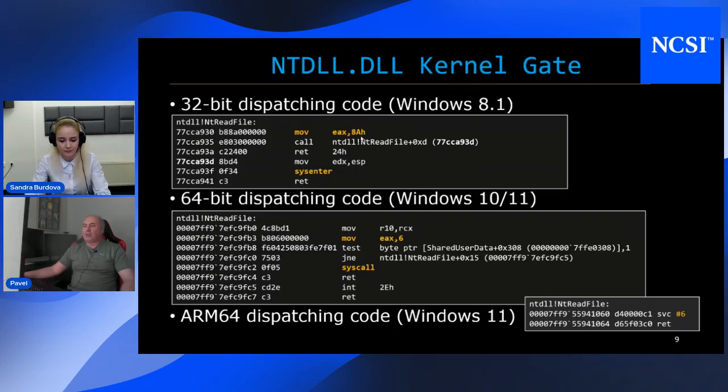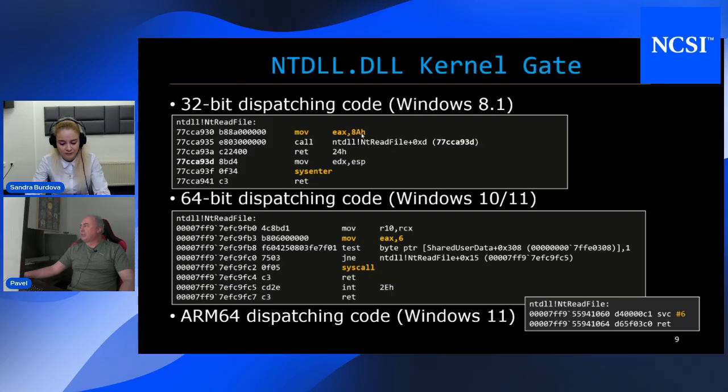We put some number into a register representing the system call we would like to invoke on the kernel. And then the sysenter instruction is the one used for 32-bit, syscall for 64-bit on Intel and AMD processors, and SVC is the one used for ARM64. And again, it doesn't really matter if you've never seen assembly and that kind of scares you. You don't have to worry about that. It's just there behind the scenes. Every NT function is going to look exactly like that. The only difference is the change in numbers.